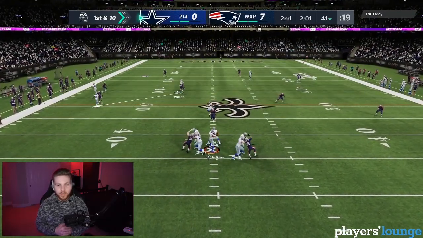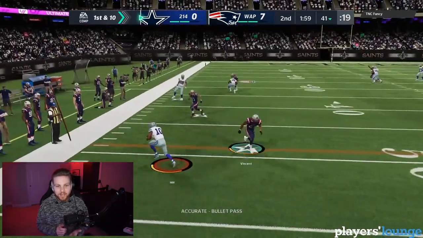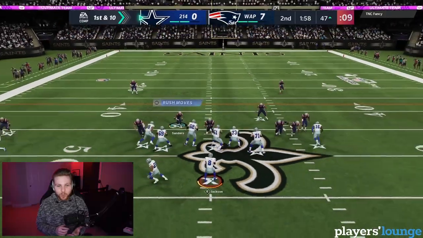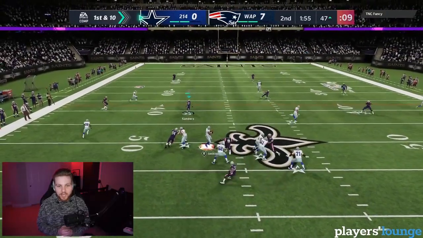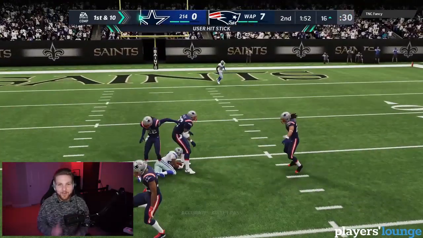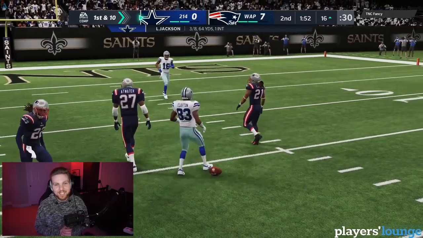Fancy with his first completion of the game. You wouldn't believe that. I believe this is his second possession, and that was his first completion. So you wouldn't expect that from someone like Fancy, who's such an elite offensive player. But right here, he somehow gets out of the pocket. We got nano detected, and then Tyrann Mathieu absolutely smacks Clayton in the mouth.